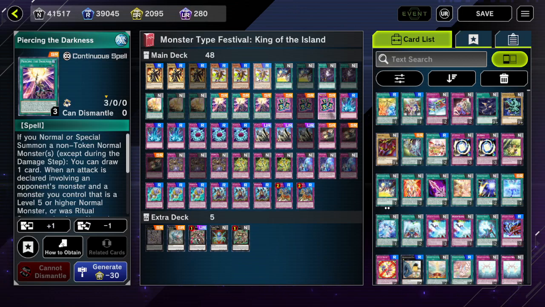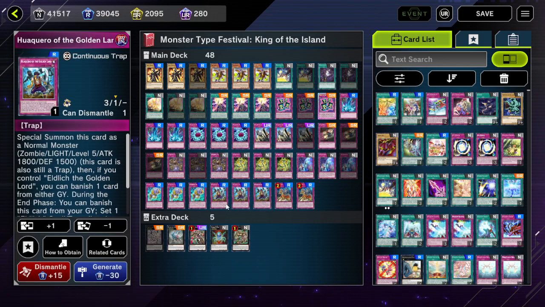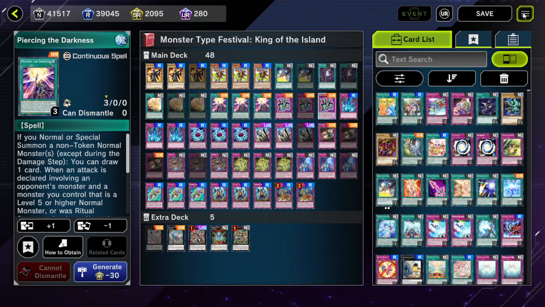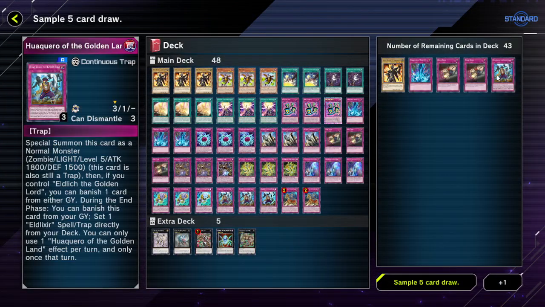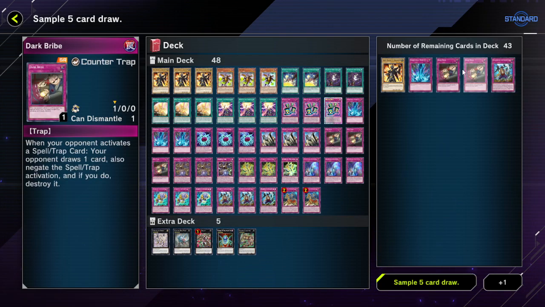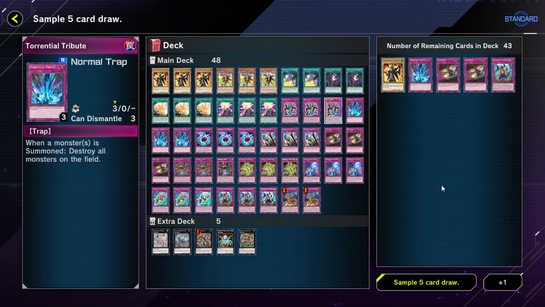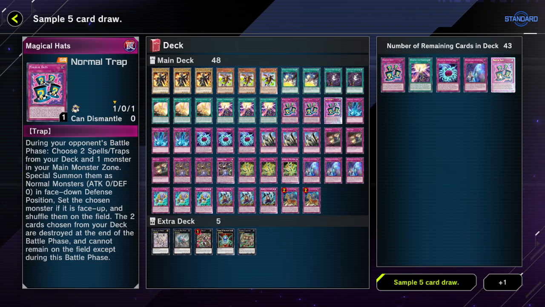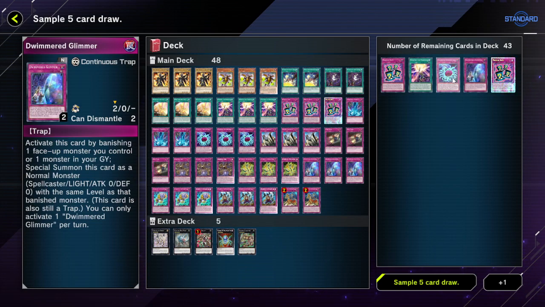So in short, we're just making a really obnoxious deck, but as it happens, this deck is pretty cheap to make, and I also threw in Conk, Hack, and Guardian of the Golden Land for good measure, which pairs with Piercing the Darkness decently well, if you happen to get Piercing the Darkness anyways. And if you don't, I mean, look, I have Torrential Tribute. Unless you have back row removal for me, I'm not that peeved. I could just set both copies of Dark Bribe, Torrential Tribute, wait for you to overextend, boom, Torrential, cry about it, right? And then let's see here, we have copies of Magical Hats, Piercing the Darkness, very good. And we have Dwimmered Glimmer. That's pretty fine, but we won't really need this.